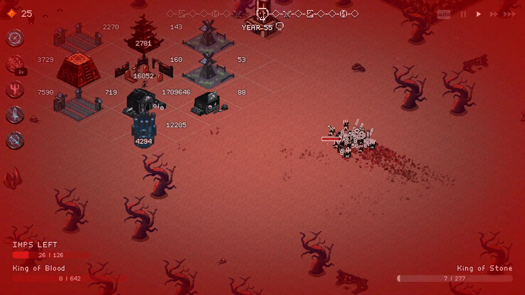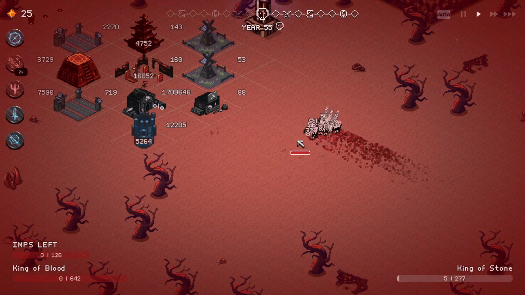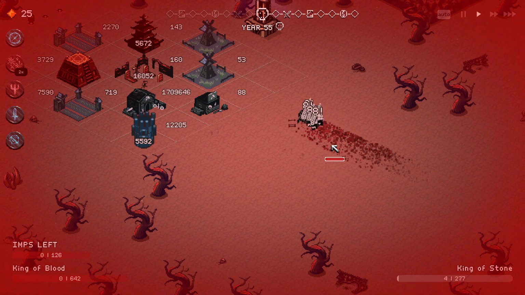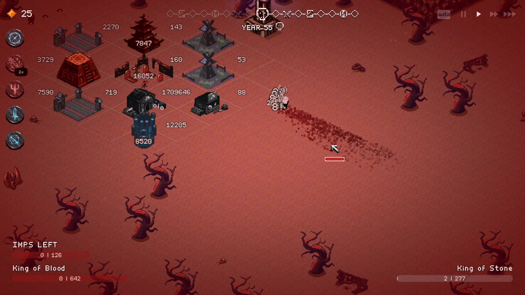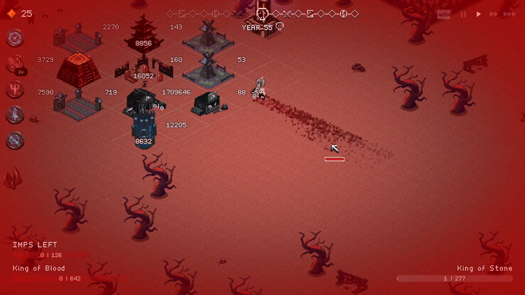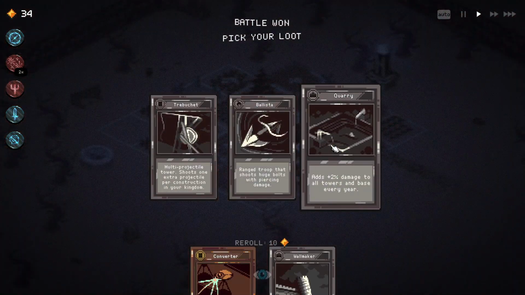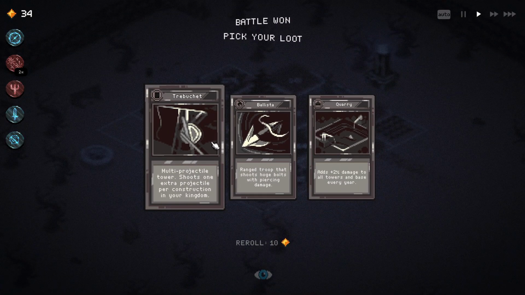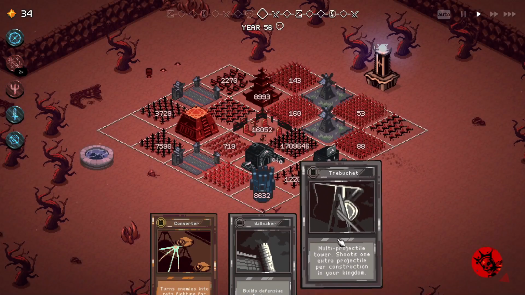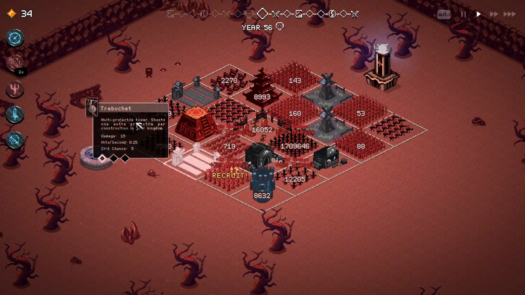I've still got 26 to summon. I've summoned all my imps. He's only got 4 ballistas, 2 ballistas. We're in year 55. This is pretty much unprecedented for me, anyway. I'm sure there's lots of people out there. Shoots 1 extra projectile per construction in your kingdom. That looks good. Multi-projectile tower. That looks important.